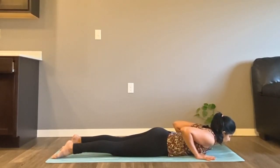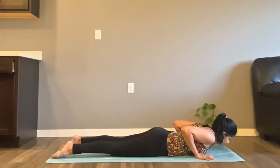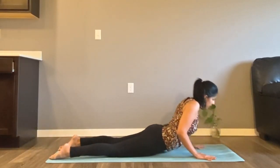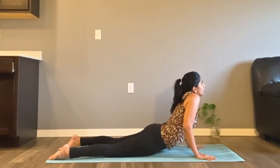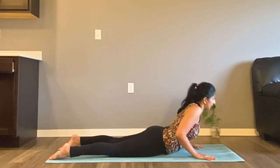And now we'll be taking the cobra pose. Don't let the elbows go towards the side. Keep it pointing towards the back. And we'll take few rounds of cobra. So inhale with the glutes engaged, legs active, lift yourself up. Keep the shoulder rolled down. Do not bring it close to your ears. Keep your shoulder rolled back. And exhale to go down.